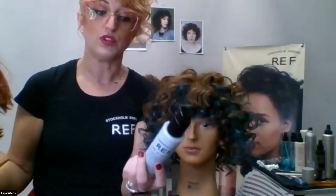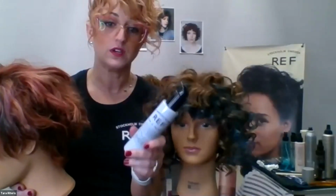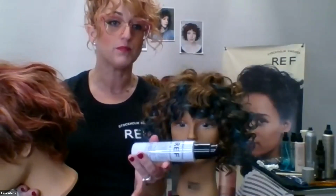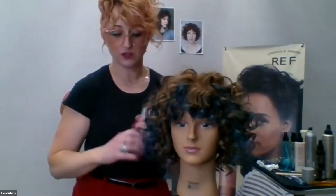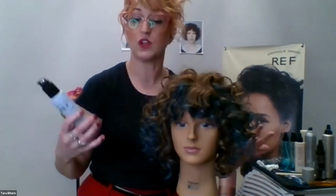Really, typically when you're using a leave-in treatment, we're wanting to add a little bit of strength to the hair with that quinoa. It's not heavy because it is a leave-in treatment. It feels like a serum. It's the lighter of the two, and I do love it. I have been marketing leave-in treatment all winter here in Wisconsin because people need that extra moisture because we are lacking the humidity in the air.